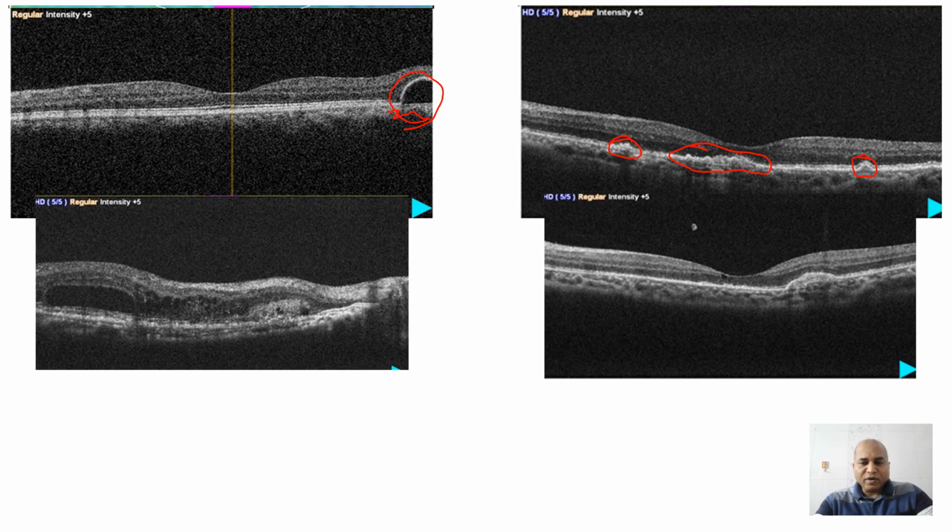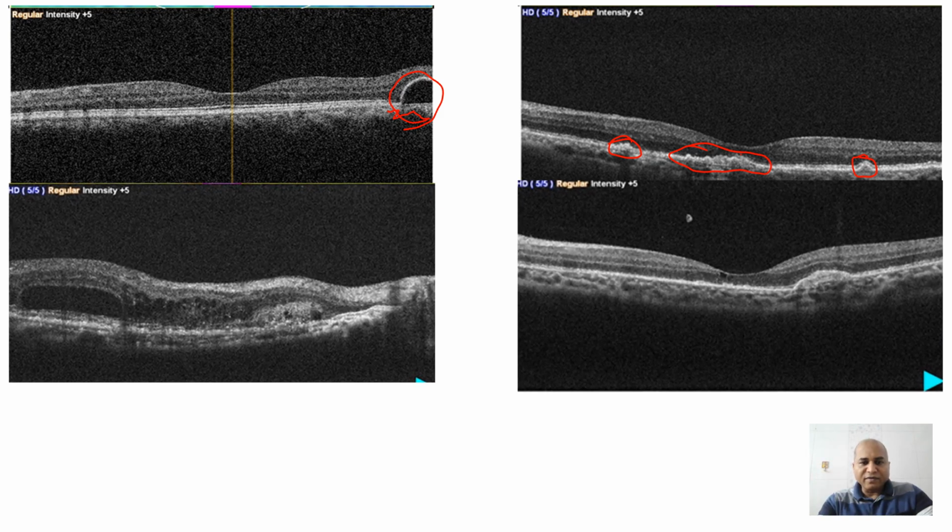Then we have one more image here where we have a very similar kind of picture where there's a split between the layers and there is a collection of clear and amorphous reflectivity in between the layers. And here we have another OCT image where we have distortion of this particular layer along with collection of some amorphous and reflective materials underneath this.